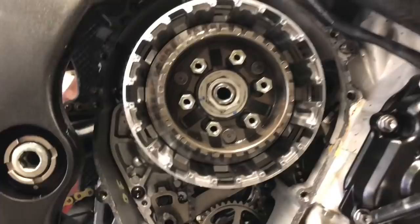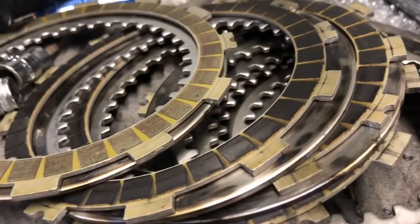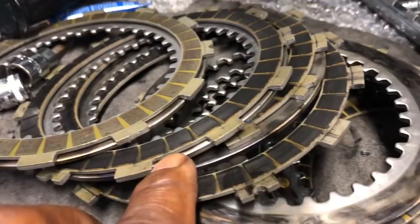So, transmission's back in it right now, and I'm putting the clutches in, and I notice a lot of soot around the fingers of the basket. Now when I look at the clutches, they don't look so good. So, I gotta figure out how to make these things last longer, because they're not lasting as long as they should.